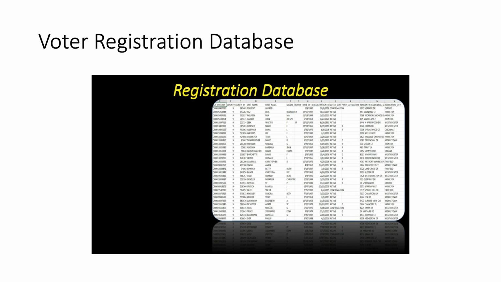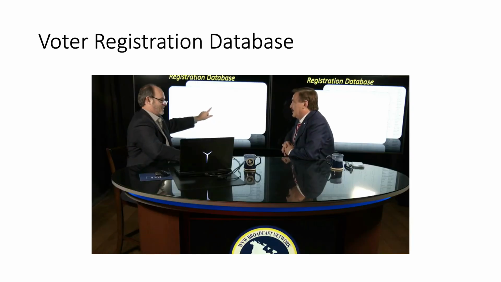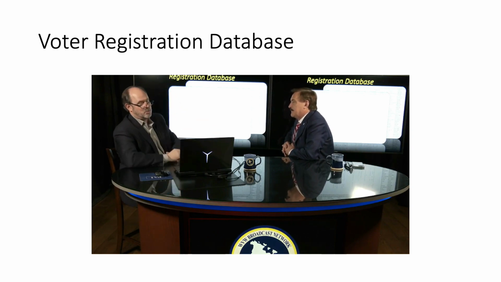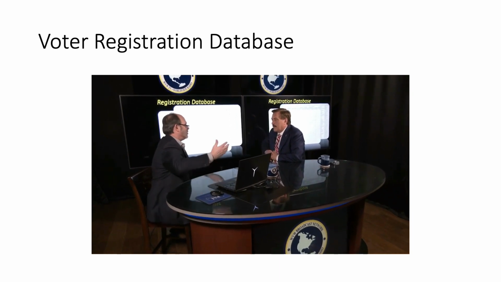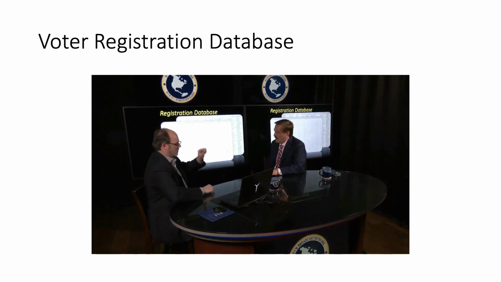But politicians use these all the time because they tell them every person in the district. And it also tells their voting history. Is this a Republican? Is this a Democrat? Do they usually vote? Do they not vote? Because if you're a Republican, why would you go knock on a Republican's door who you know is already going to vote for you anyway? You're looking for the people that don't usually come out. You want to go knock on those doors.